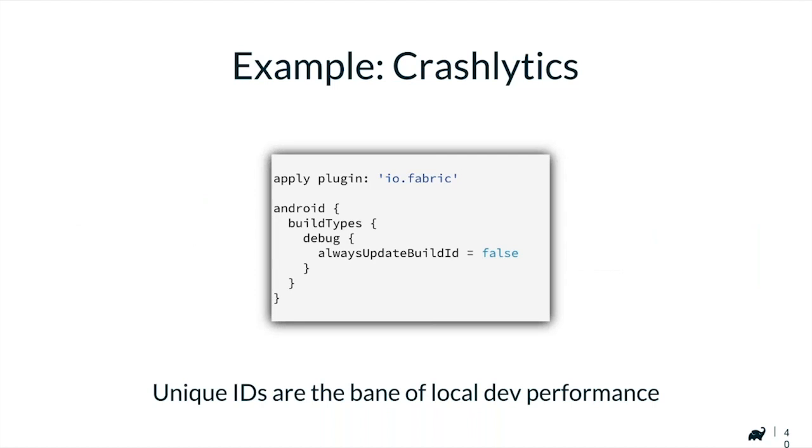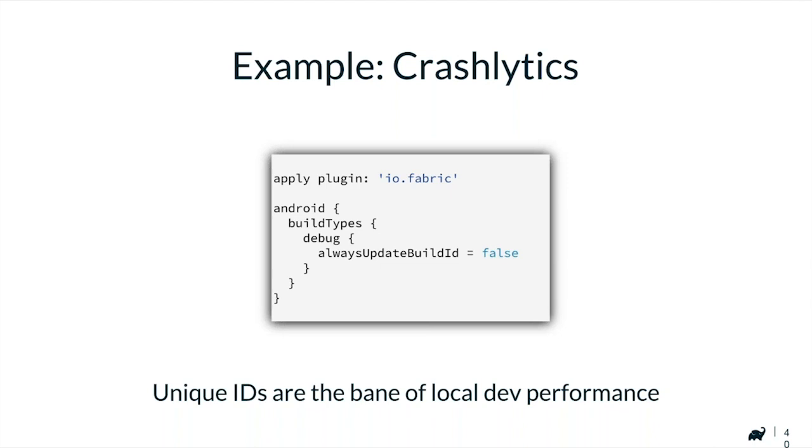Exactly. There's another common one, which is Crashlytics. Crashlytics, kind of inevitably, needs a unique ID to identify which of your app builds was causing a crash. And you want to know, okay, this release has caused this crash. So you need an ID, but the problem is it actually activates this by default for every build, even local developer builds, where this really doesn't make sense because you're testing on your phone. There is no question what you're testing. It's what you just built. So you don't really need this unique ID. Unfortunately, it meant that on every single build, as soon as you applied the Crashlytics plugin, you would always get out-of-date tasks.